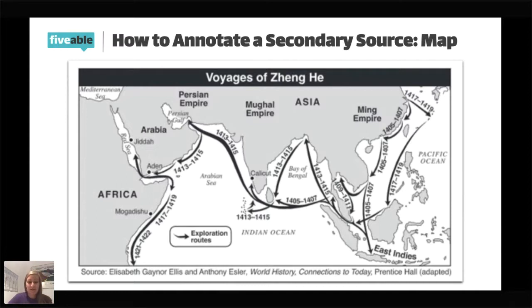Yes, good point, Evan. If you don't know where the origin is, look at the dates. I am looking at a teeny tiny screen, so I know that this is a little bit harder for me. I can't really even see the dates on here. Yes, that's another good way. If you don't know where Zheng He originates, look at those earliest dates, because that's going to be his origin point. Absolutely good point.